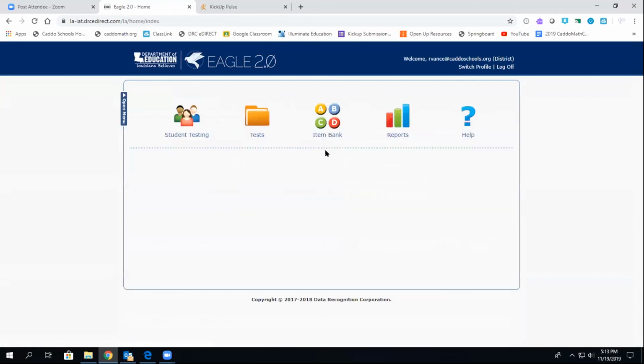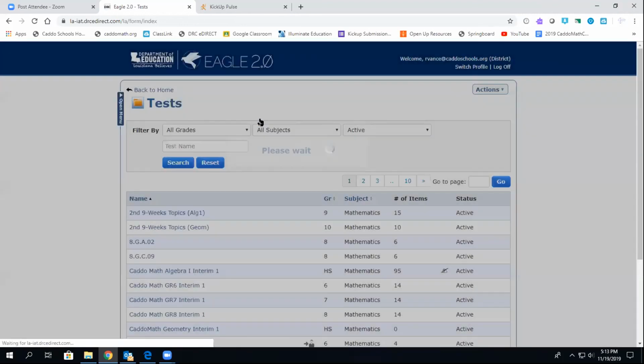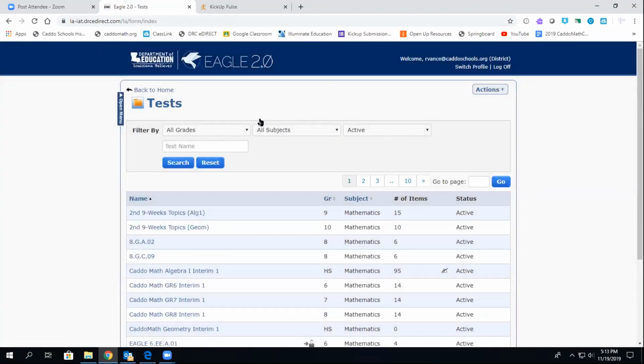Keep in mind that there are a few standards that have no items. Hopefully that'll change over time, hopefully soon. Once you have been able to explore the item bank, you might want to create a test, remembering that the word test is used loosely there. It might just be something you use for an introductory activity to your lesson, part of your lesson instruction, exit ticket, homework assignment, quiz, whatever you want to call it. But the word here is test, and it's used to imply that you're going to be putting together something that involves probably more than one item. And then that test, as Terry helped us out, we noticed that those tests can be printed.